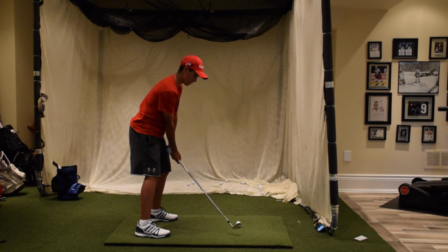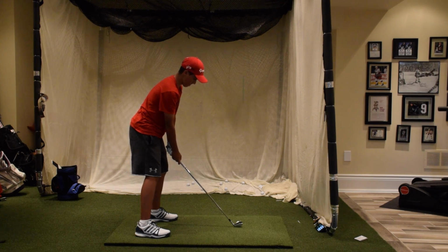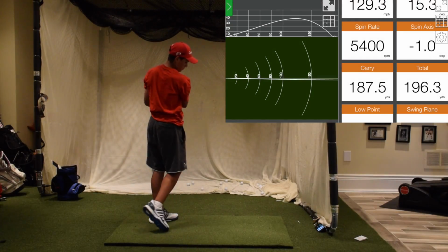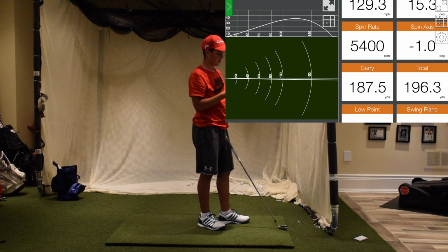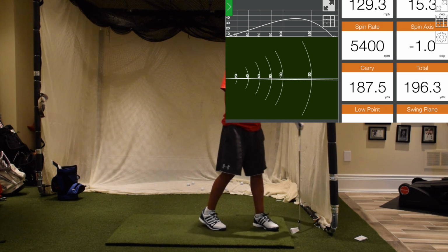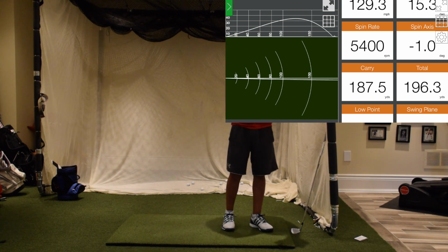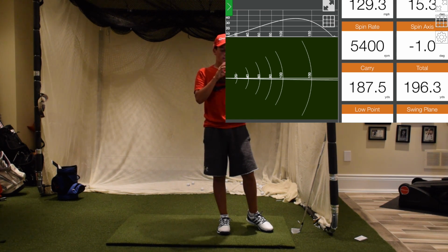Alright, now here's the draw again. Beauty. Oh. Sweet. That's as perfect as one to get. Let me screenshot this one too for you guys. That one is probably my best one that I've hit. 187.5 carry, 196.3 total.